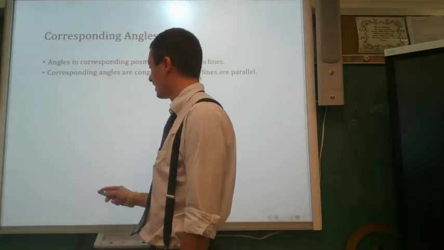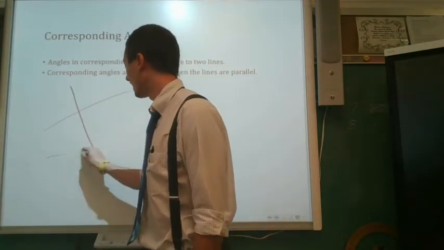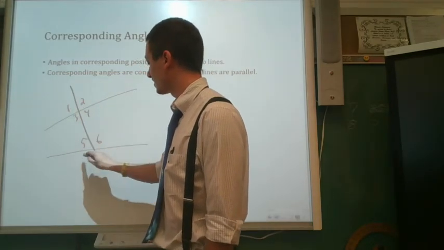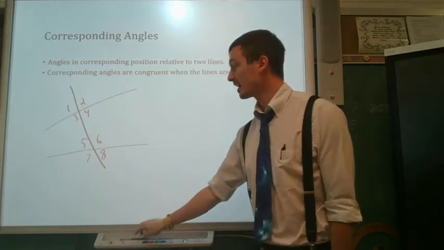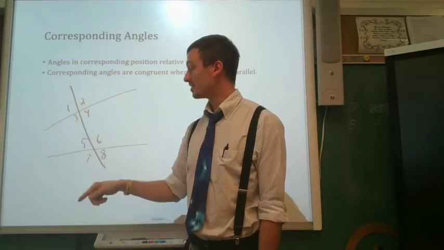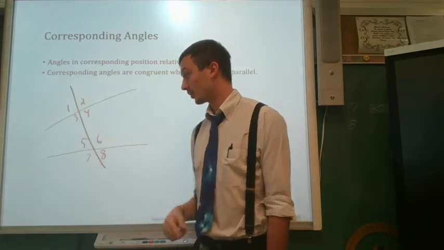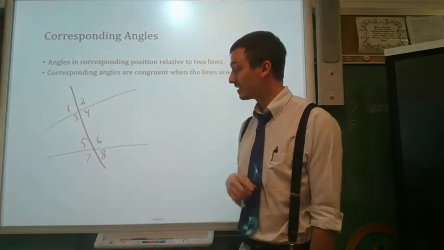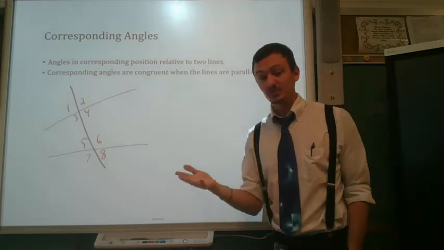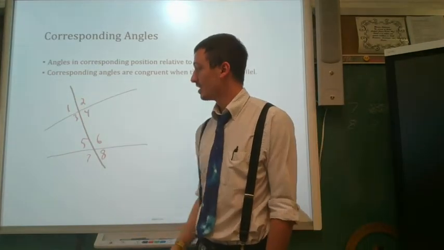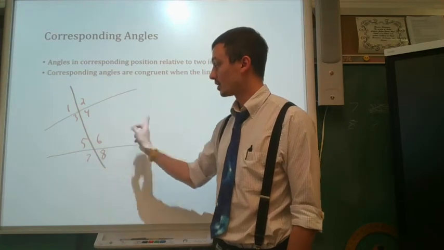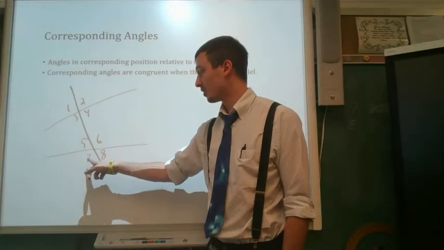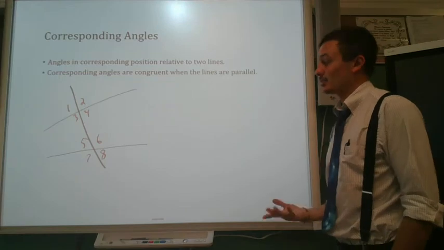Corresponding angles. So if I have a transversal of two lines, and let's just throw a whole bunch of numbers in here, 1, 2, 3, 4, 5, 6, 7, and 8. Corresponding angles: 1 is in the top right position, and 5 is in the top right position. So 1 and 5 are corresponding angles. 2 and 6 are also corresponding angles. 3 and 7 are corresponding, and 4 and 8 are corresponding. So if you think about their relative position in this group of angles and in this group of angles, 2 is in the top right, 6 is in the top right. So those are corresponding angles, or bottom left and bottom left, bottom right and bottom right. That's how you would determine corresponding angles.